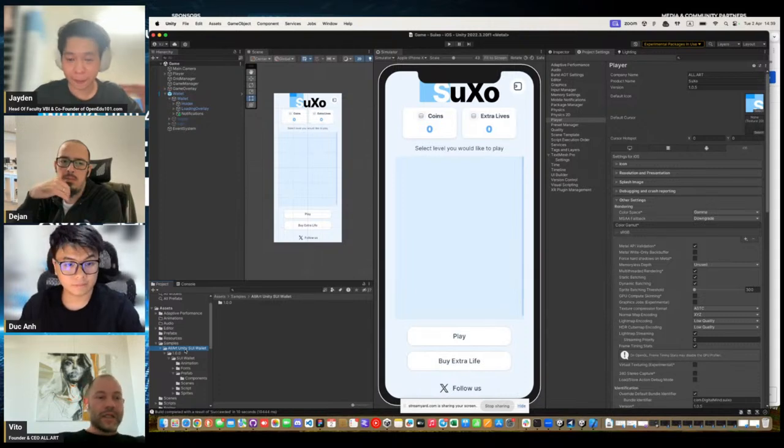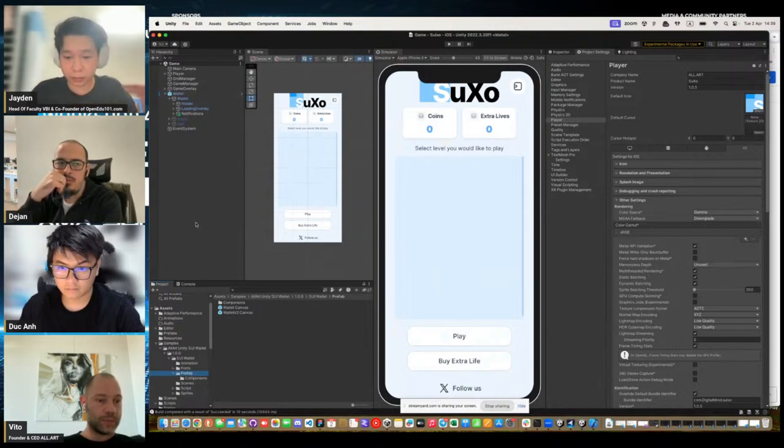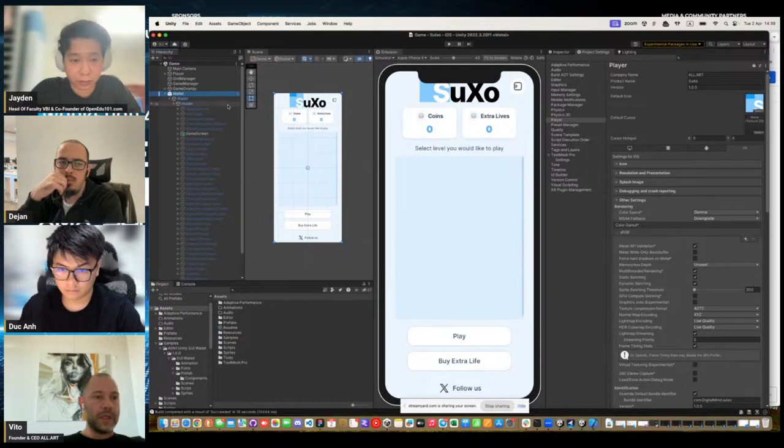Okay, sorry. So then you import the samples folder. This is a default functionality of Unity Sui wallet. As you import the samples, this is the actual implementation of all the wallet functionalities, where you have these prefabs that you can drag and drop into the scene. Now we go back into the scene, and you see the prefab of a wallet here. When you open up the prefab, you can see all the screens that exist inside of the wallet.